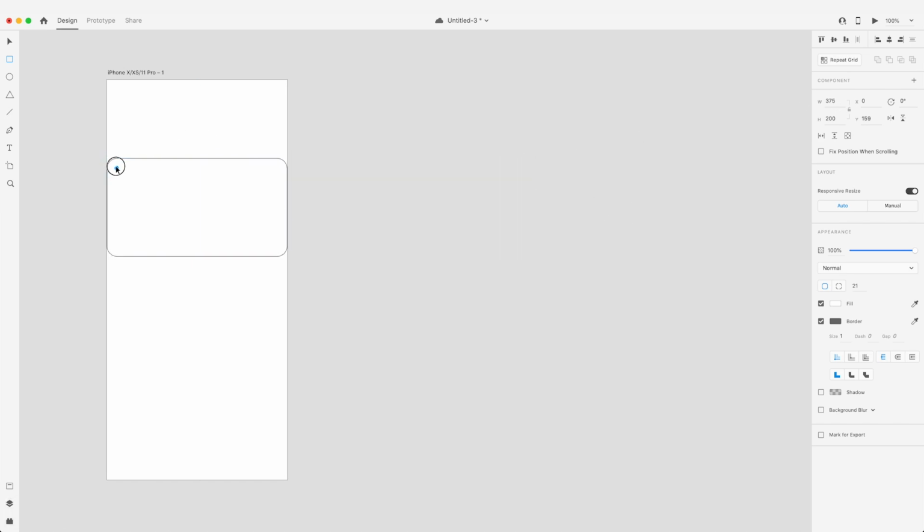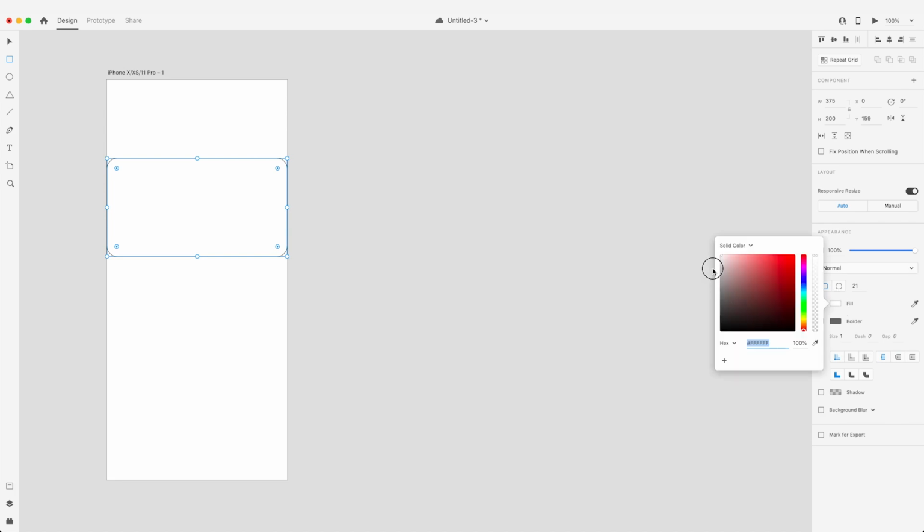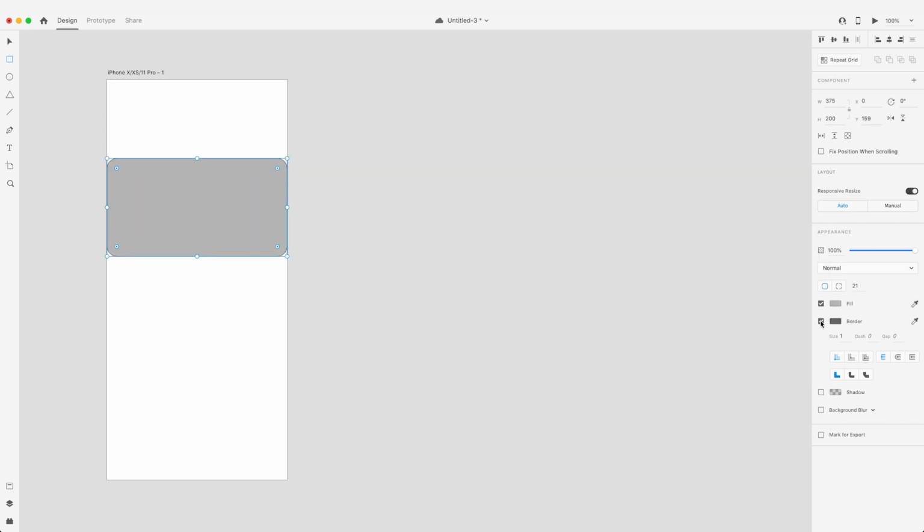And I just want to add a little bit of a radius, set it to have some color, and remove the border. So this is my content. If I just use this content, there's no horizontal scrolling because the content is not wider than the phone size. So I need to extend it, or copy and paste, but in Adobe XD, people use repeat grid. But before that, I just want to add some space on the left and the right. So I just adjust the width by minus 20, so I make 10 on the left and 10 on the right.